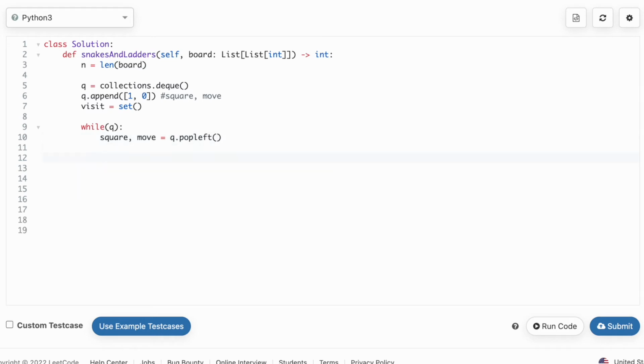After popping the leftmost item, we're going to go to the next 6 positions that we can move from our current square, that is for i in range 1 to 7. Then the new square value is going to be square plus i.